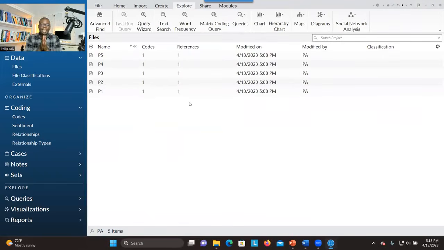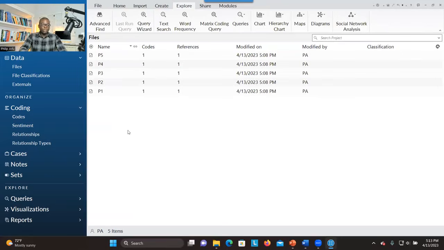So the next step is to develop containers for each of the research questions. In case you have research questions. If you don't have research questions, you can create containers based on maybe the purpose of the study or the research aim or objectives, right? The essence of you creating the containers is to help you to organize the codes under each of the research questions or research objectives that you have.